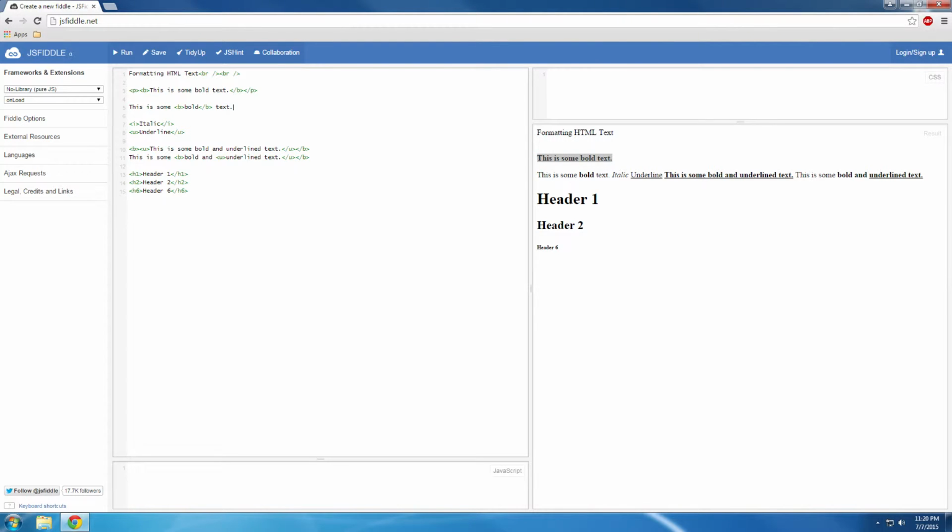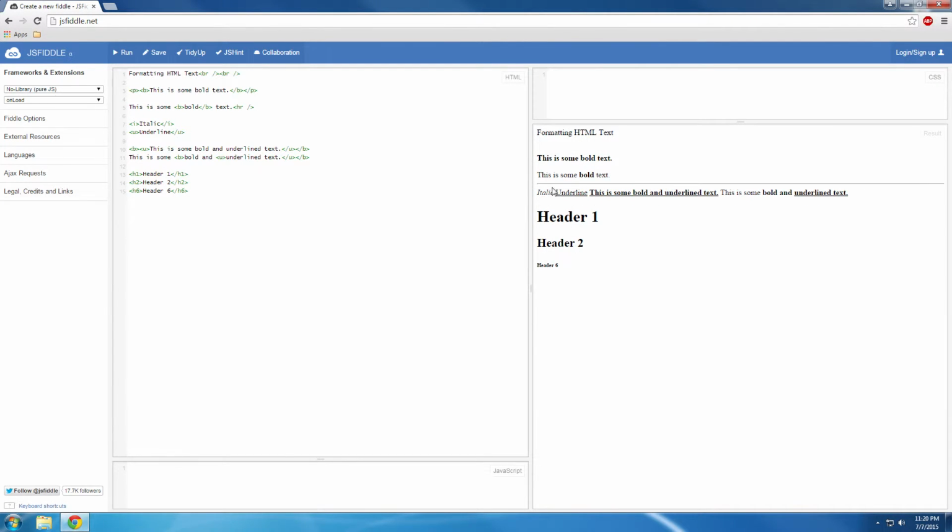Another similar way of doing this that adds a certain visual element is the horizontal rule. This is HR, and it's also a standalone element. And what this does is it adds a horizontal rule, but sends the next part of the text to the next line. And the horizontal rule is on its own line itself.